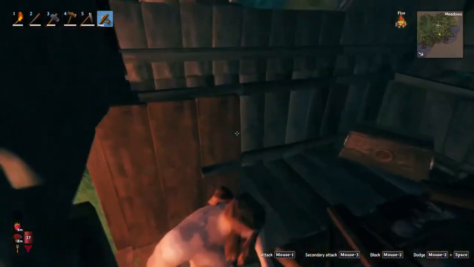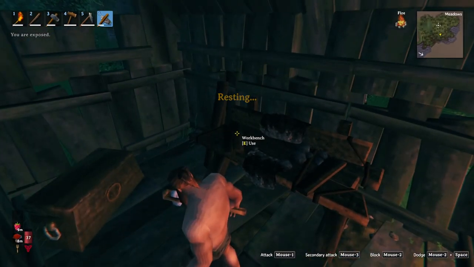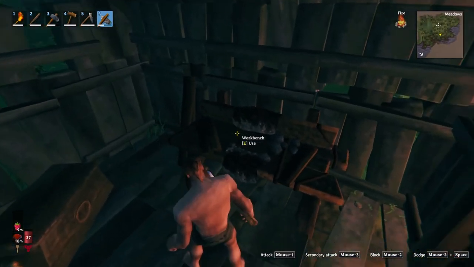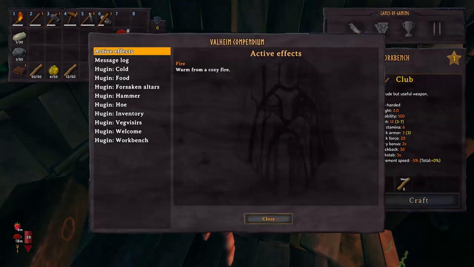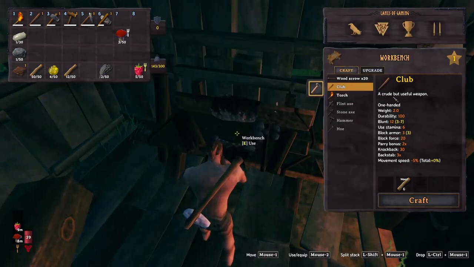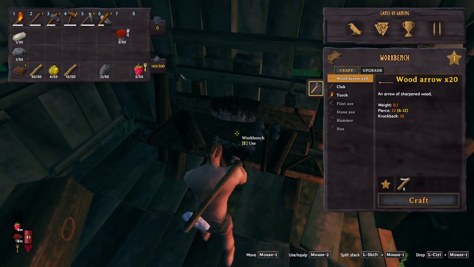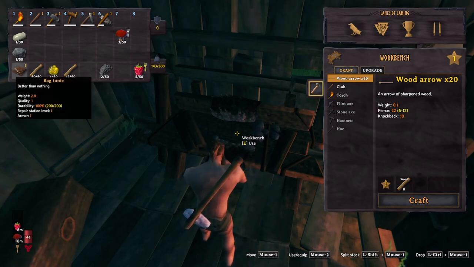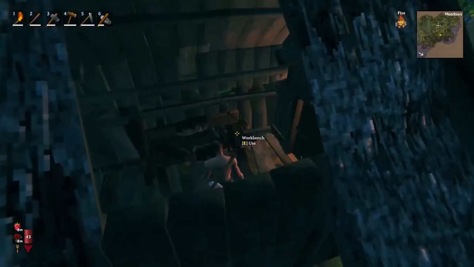I think my goal for today is I'm trying to get some clothes and get some armor and stuff, but I'm not entirely sure how I'm supposed to do that. I have to remember how to play this game. Let's see, so we can upgrade our stuff here. I wonder if we had to go kill some animals, get some hide or something.